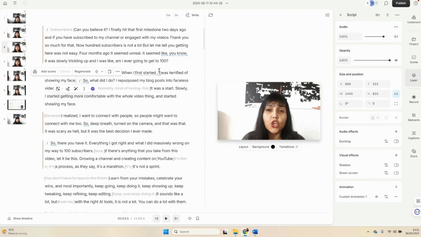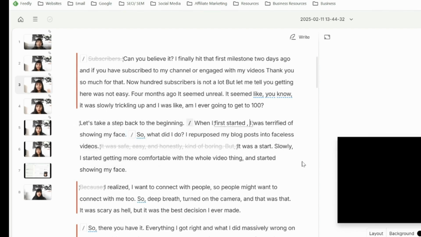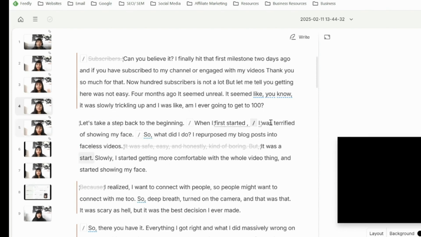So the first thing I have to do is make it a scene. The way to make a scene is just to add a forward slash over here. And to end the scene and to begin a new scene, you add another forward slash. So from this forward slash to this forward slash, this particular text, I was terrified of showing my face. Now this is a scene.